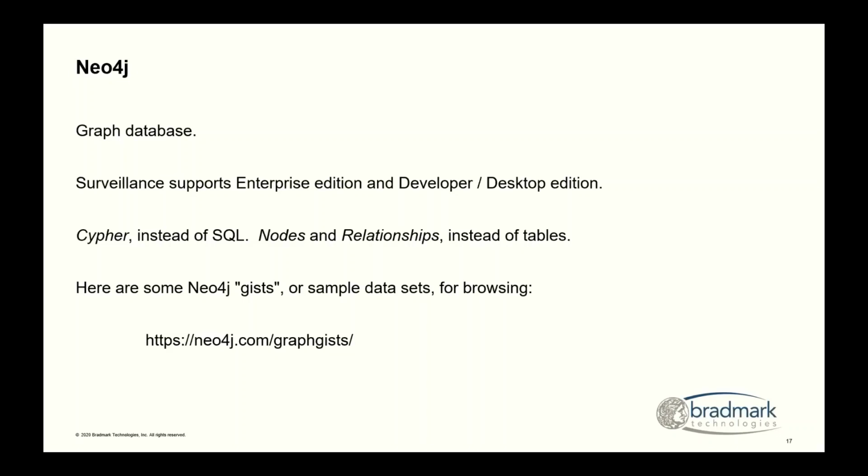And instead of tables and relational databases, you have nodes and relationships. So it makes it ideal for doing these kinds of graph queries, to find out things like, what if I go to the grocery store and I buy one thing, then what else am I possibly going to buy on that same trip? Those kinds of questions.